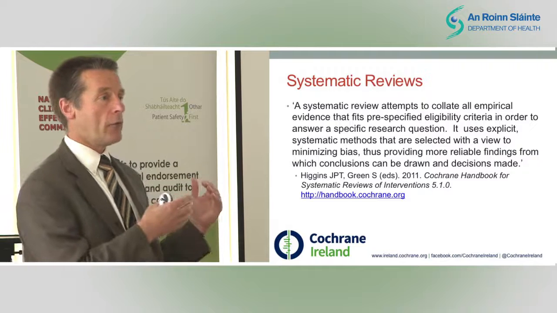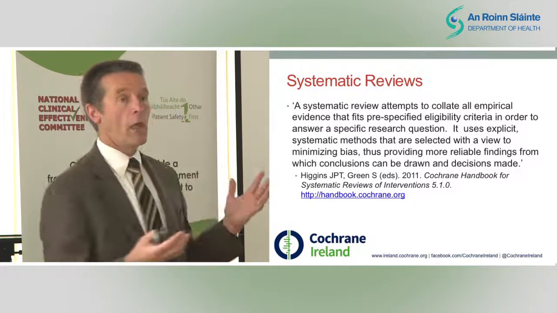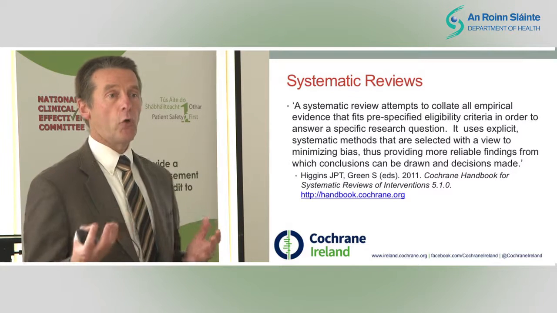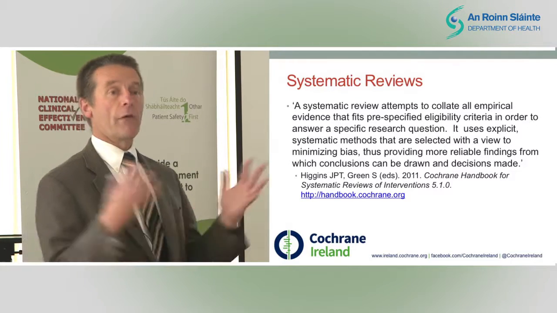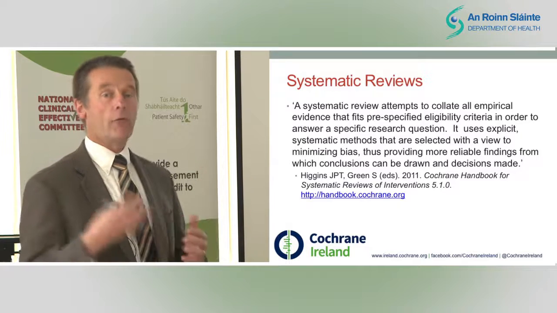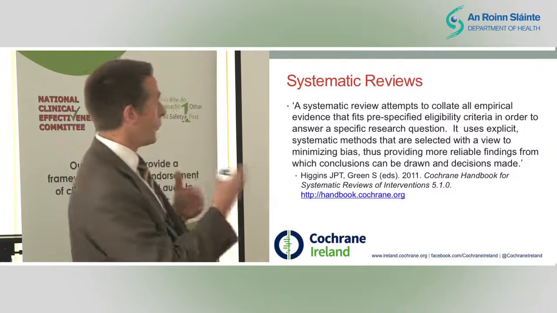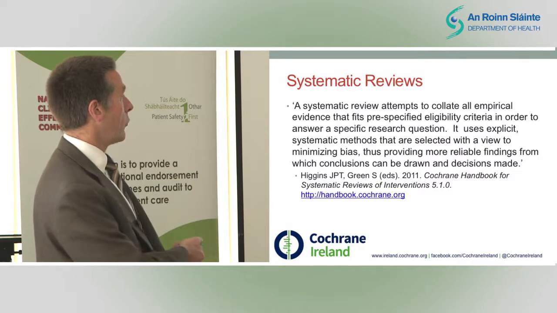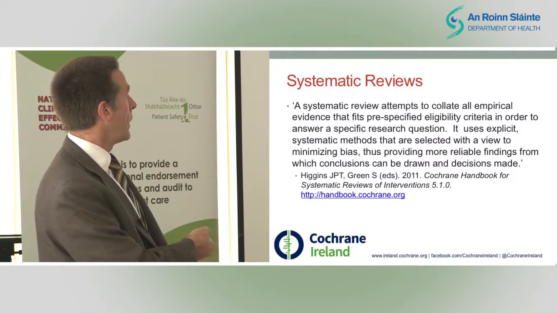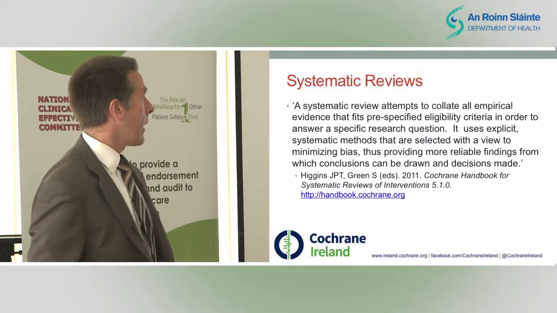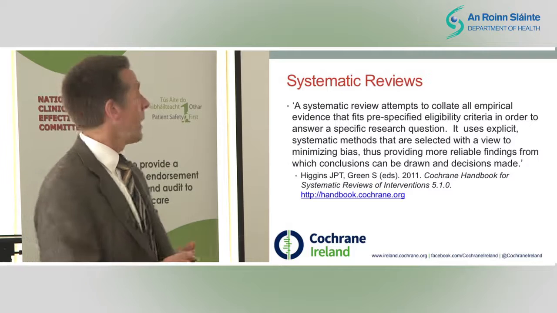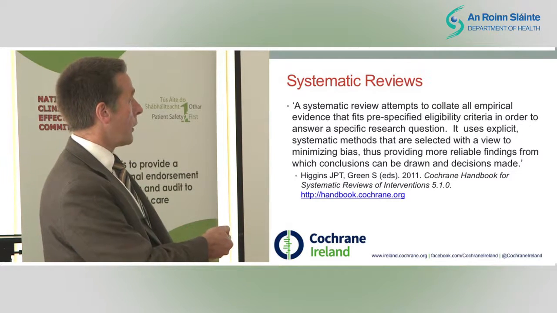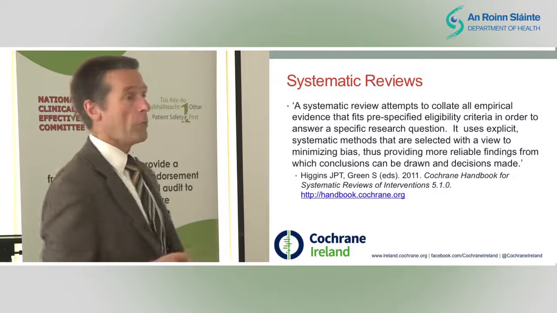And so you decide ahead of time. For example, this could be that you're focused on only children, or you're focused only on older adults, or you're focused on everybody and you want to address every possible population. Those are the things that should be set out ahead of time for a good systematic review. And then it uses explicit systematic methods, which we'll be looking at as we go through the afternoon. And the effort is all focused on trying to minimize bias.